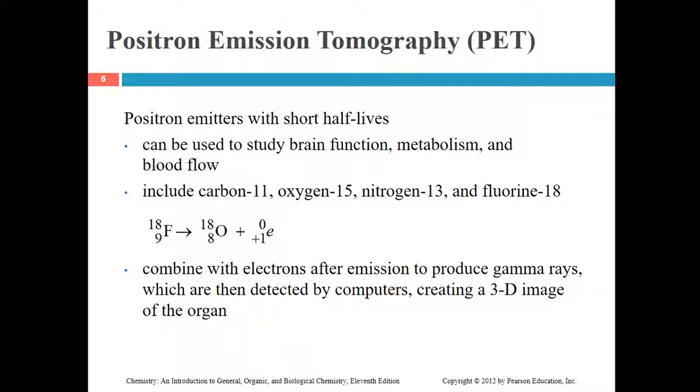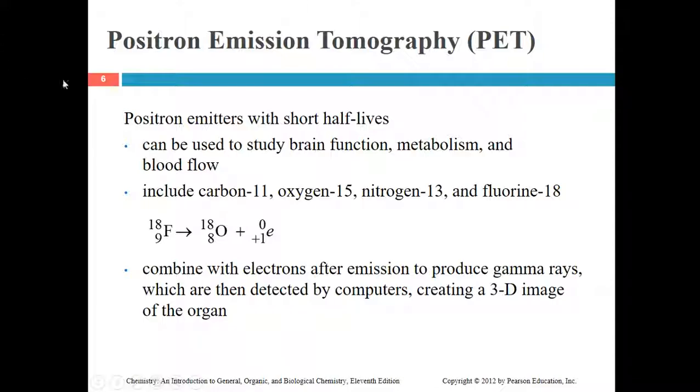Now, some of you may have heard of a PET scan, or some of you may know of somebody who's had a PET scan, or maybe you've had a PET scan. Well, you now know, finally, what PET stands for. Positron. And you thought you would never use the word positron again after that section where we were learning about positrons. No, you're going to probably have a PET scan sometime in your life, and you can tell the person scanning you, I actually know what the P stands for.